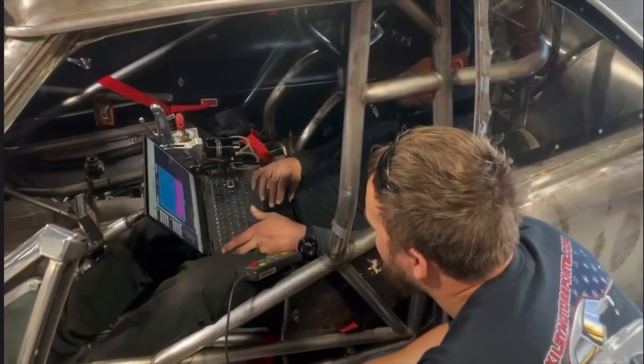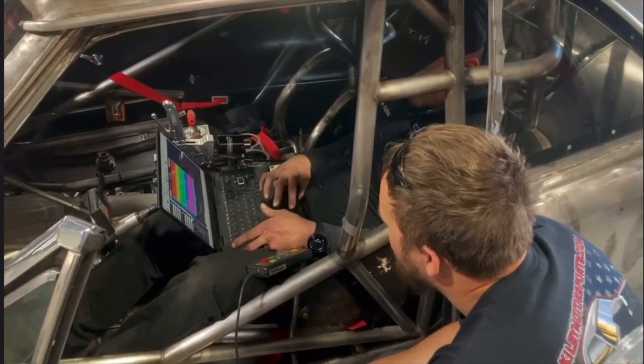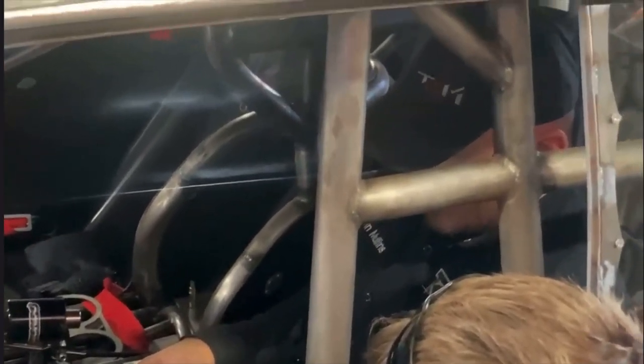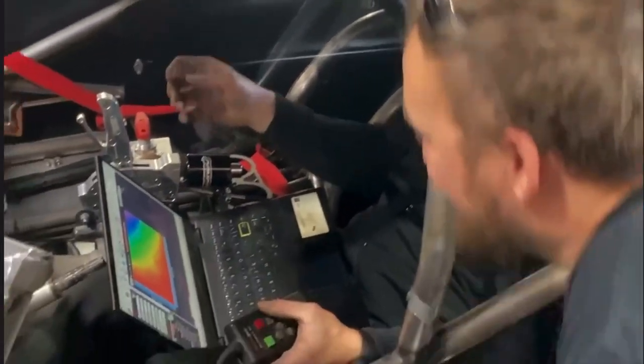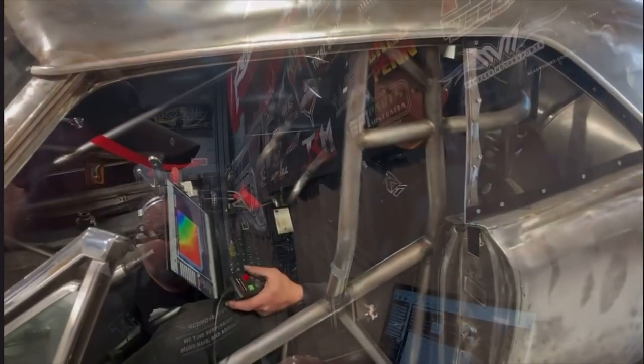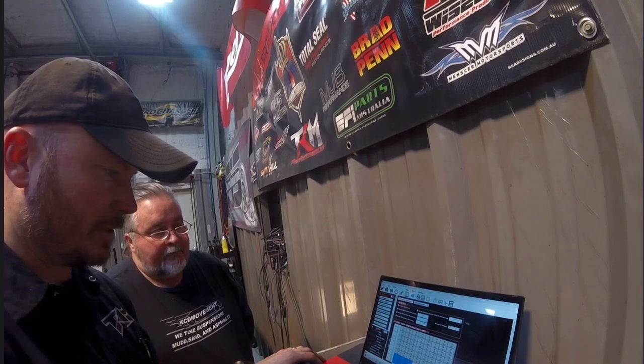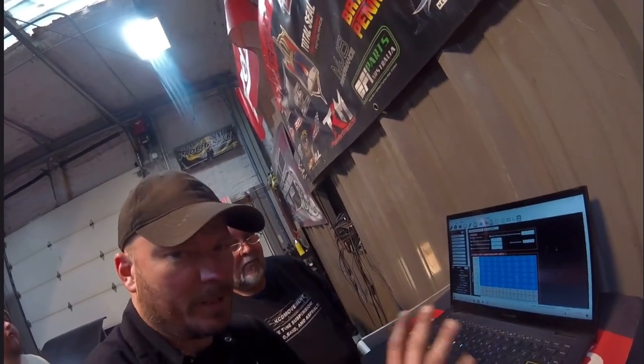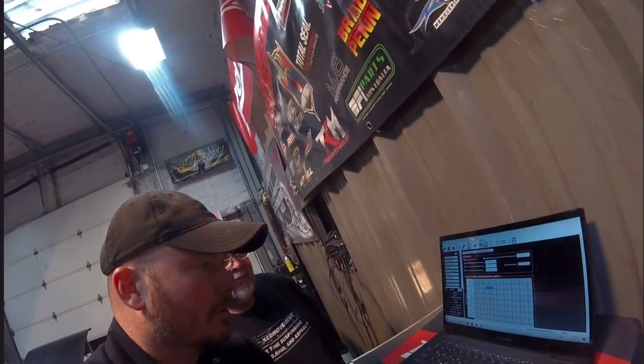Alrighty guys, so at this step, every time Kevin's turning the motor off, he's showing me what he's doing to the engine. And man, this information of him sharing with me and walking me through the changes that he's making is so helpful to me understanding my computer and what this motor likes and doesn't like. The pricelessness of that, I don't even know how to fathom or stress it to you guys. I definitely can't thank him enough for walking me through those steps of everything he's been doing to it.